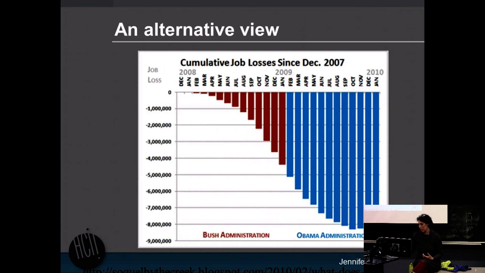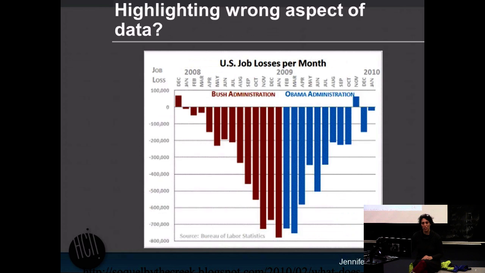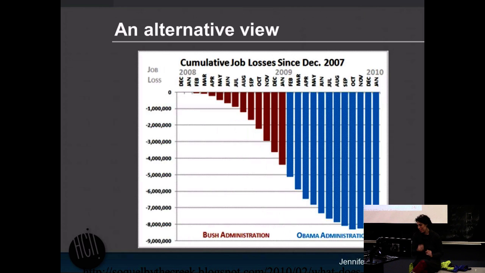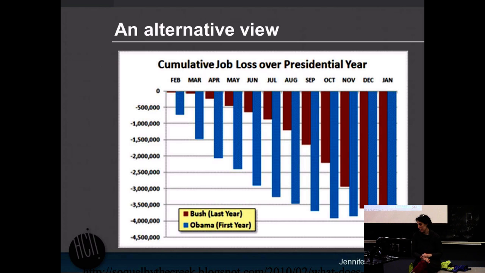So we can think about changing this, right? This is actually showing that unemployment increased over time and has not returned to its December 2000 levels. Because what's actually happening here is that the job losses have slowed, but they're not gaining, right? So this is a cumulative thing. I think it's really powerful to see the difference in the conclusion you draw from one chart versus the other, right? I would argue that what you might actually want to look at is something like this.